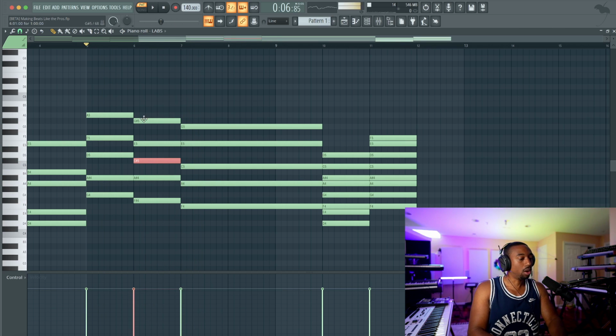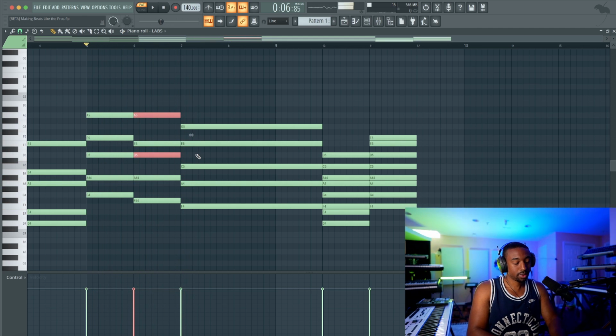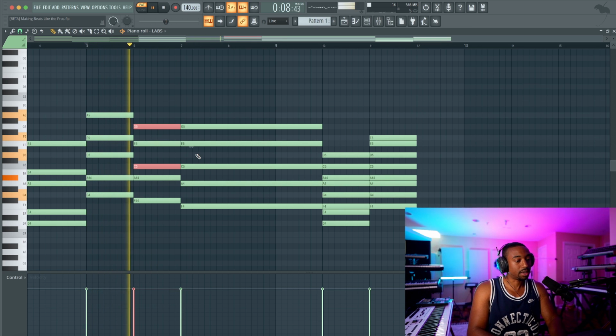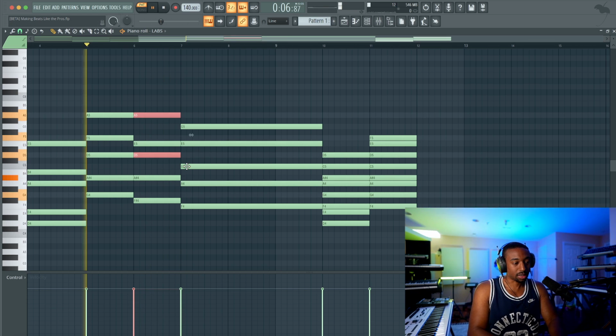Now from here, we can alter this chord. We can move the 5th, we can move the 9th up or down. Similar to how we converted the minor chord to a major, we can do the same thing here for different vibes. You can pull it down. Here's a flat 5, flat 9. It kind of blends into the next chord because there are so many notes in common.